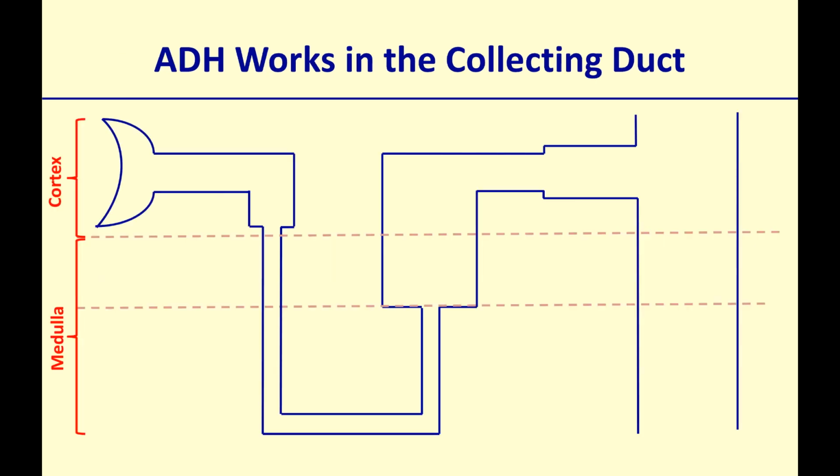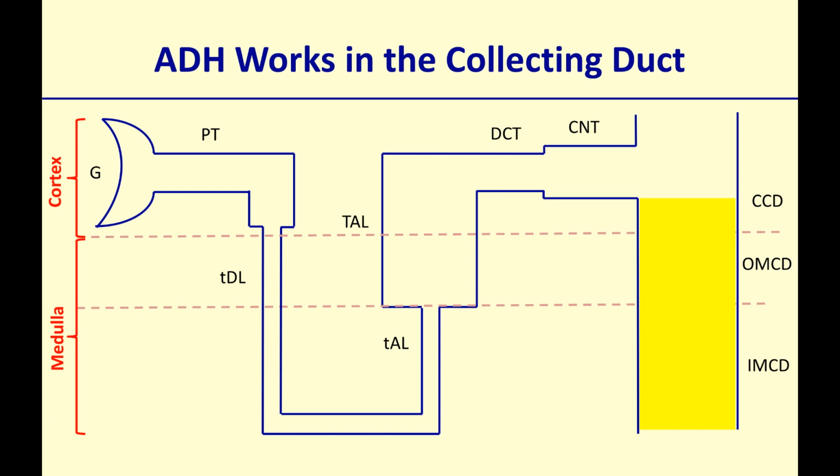Now, how does the ADH work? So ADH works in the kidneys. It works in other organs as well, but we're going to talk about the kidneys. And this is a depiction of a nephron. Part of the nephron is in the cortex, part of it is in the medulla. So we have the glomerulus here, proximal tubule, thin descending limb, thin ascending limb, thick ascending limb, distal convoluted tubule, connecting tubule, and then the collecting duct where ADH works. And three portions: the CCD or cortical collecting duct, the OMCD or outer medullary collecting duct, and the IMCD or inner medullary collecting duct.